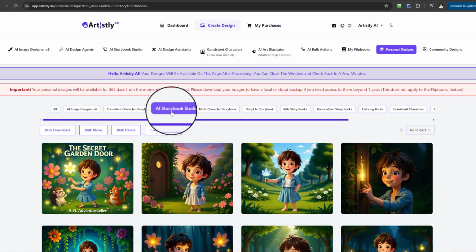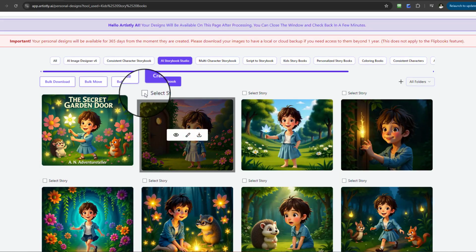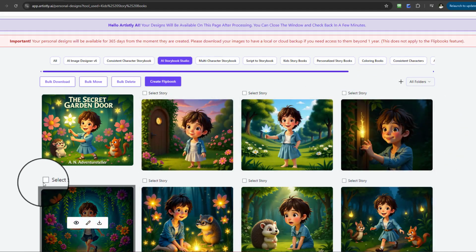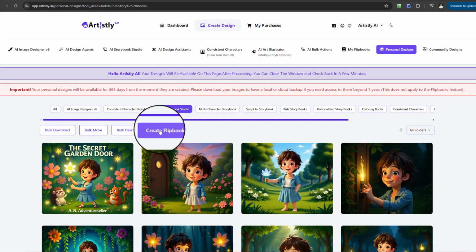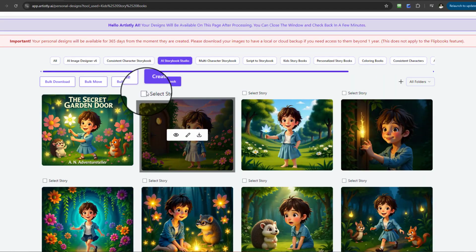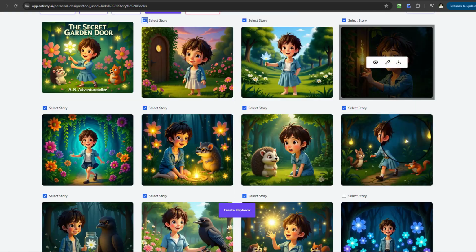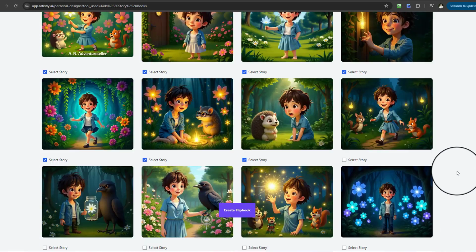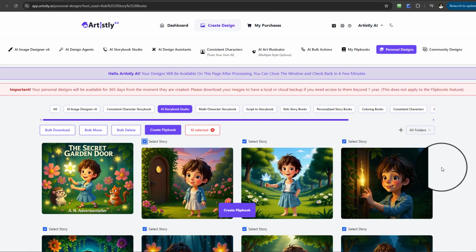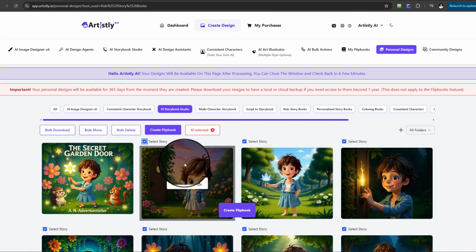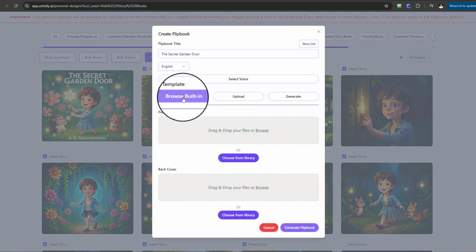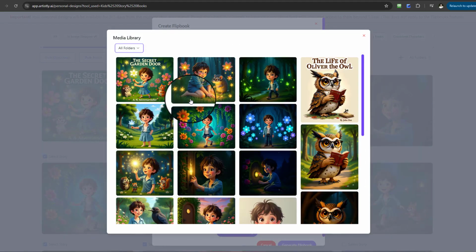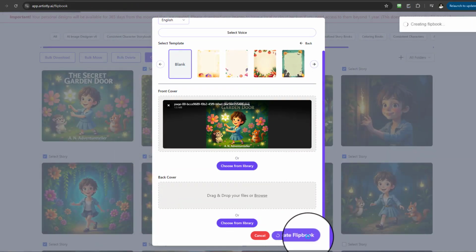Creating new, we need to go to the AI Storybook Studio, and we need to create flipbook. You can see these have all been selected. Not yet, they're not selected, but the moment we select create flipbook, you can see they're now highlighted and the check box has appeared. So I'm going to select the very first one, and any linking images will also be selected. You can see it's got quite a few images that have been created because of the length of the script. You can imagine the longer the script, the more images that will be created. So I'm going to select create flipbook. It will be the same process: choose my cover, and hey presto, generate flipbook.